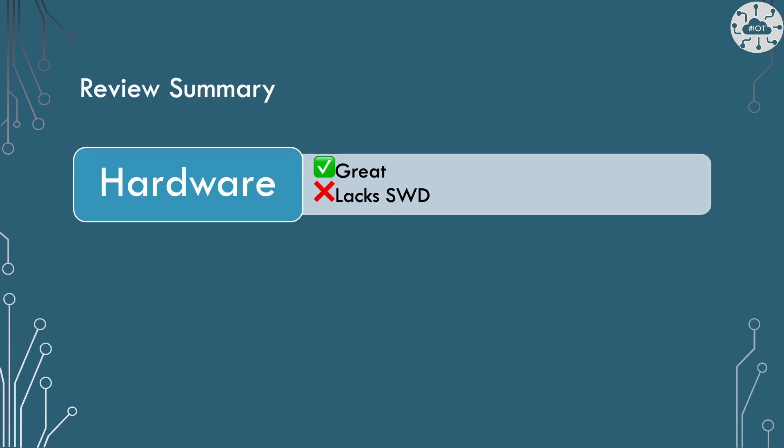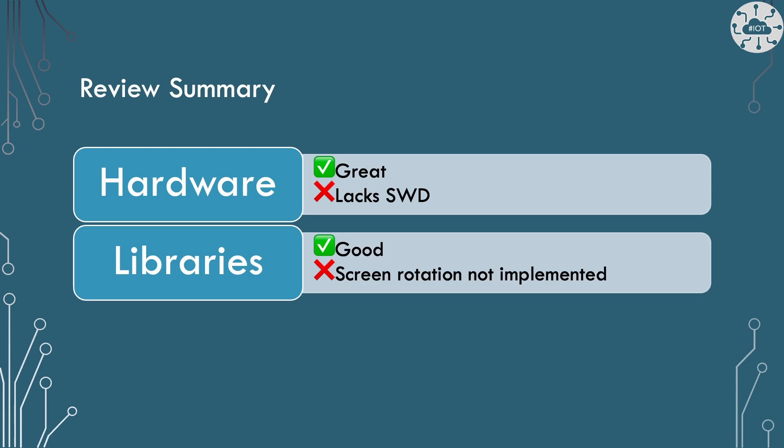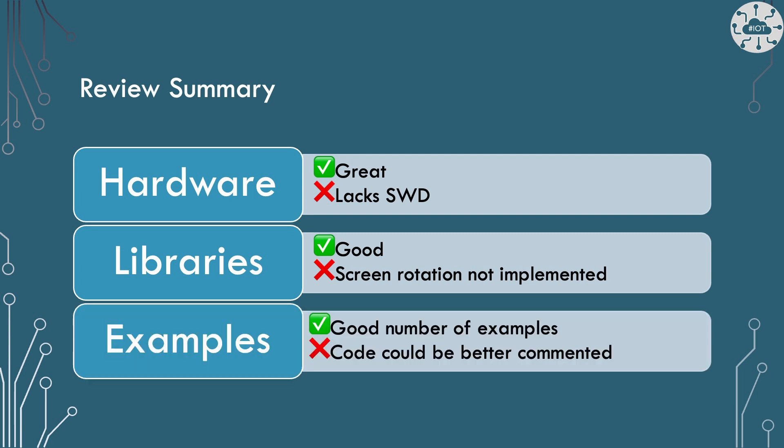The hardware on this device is actually really good — nicely constructed with great interfacing, and physically it's good as well. Being fully circular and having mounting points on the back makes it really easy to embed in your project. My one complaint from the hardware point of view is that lack of SWD, single wire debug. The libraries are actually really good, nicely structured and easy to use. The only problem I had was screen rotation, which should be there in hardware, but doesn't seem to be implemented — it's taking a rotation value but doing absolutely nothing with it. From an example point of view, there is a good number of examples shipped, which makes it easy to understand the architecture. They've not tried to put them all into one super example that's really complicated. I really like that — broken out, simple examples is the way to go.